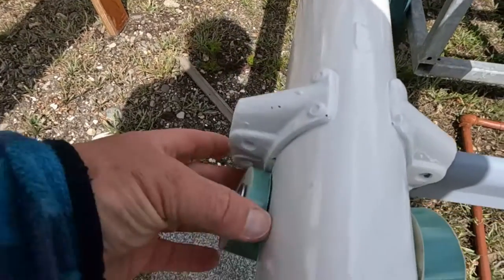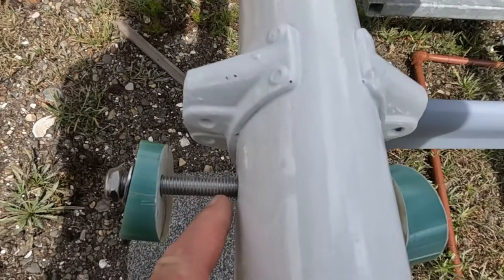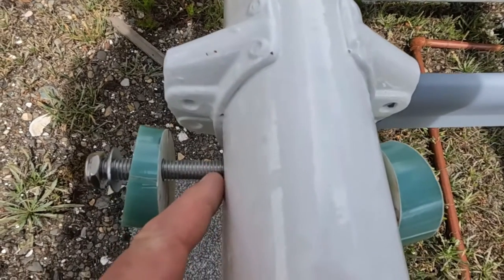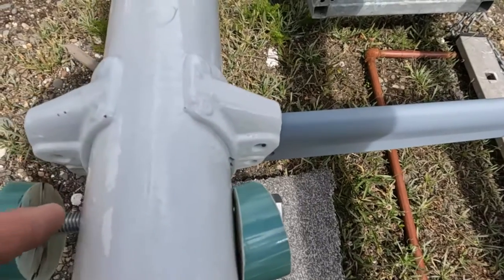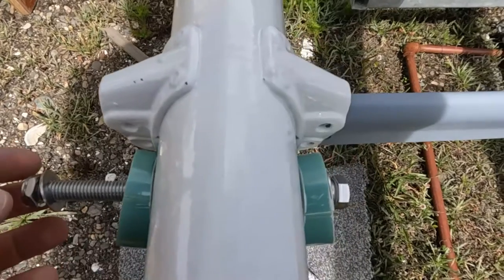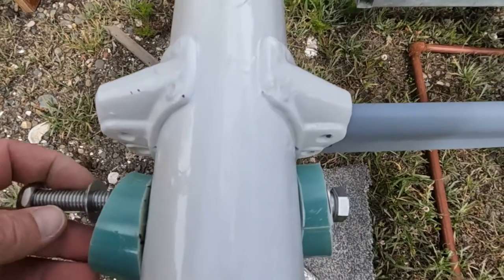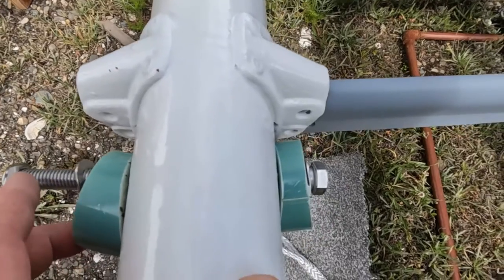Another concern pointed out to me is how dangerous it is to have anything load-bearing on the threaded part of the bolt. So I need to see if I can buy a bolt that will come out far enough without the thread. What I should do apparently is just use washers — all of the FR4 is resting on plain bar and washers add the spacing so the nut can get it tight.